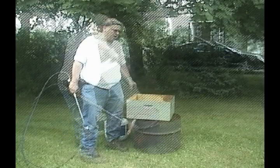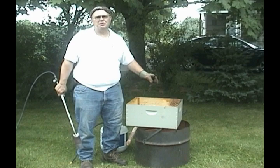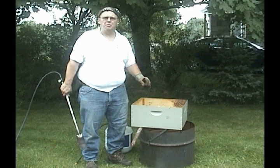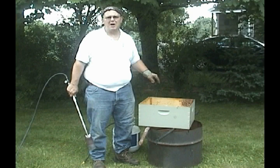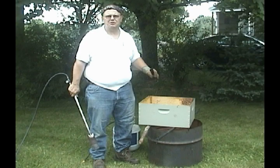Some people have metal rabbets in their deeps, or they might have them in their shallows, and those rabbets need to really be pulled out so that all the propolis and wax can get cooked out from underneath them. This equipment doesn't have metal rabbets in it, so it's not really that big of an issue, but it's something to keep in mind. You want to get all the propolis and beeswax cooked out of the inside of the box where the bees have access to.